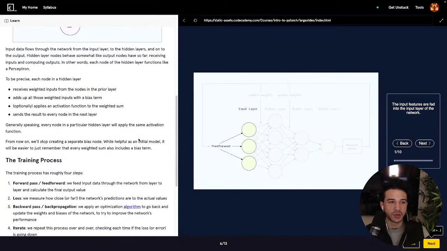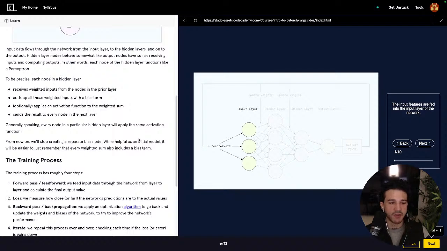Input data flows through the network from the input layer to the hidden layers and onto the output. Hidden layer nodes behave somewhat like output nodes have so far, receiving inputs and computing outputs. In other words, each node of the hidden layer functions like a perceptron. To be precise, each node in a hidden layer receives weighted inputs from the nodes in the prior layer, adds up all those weighted inputs with a bias term, optionally applies an activation function to the weighted sum, and sends the result to every node in the next layer.